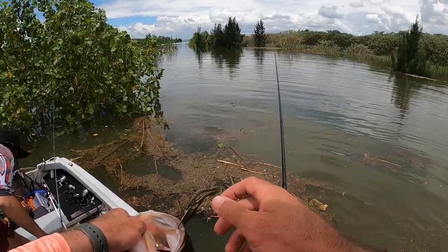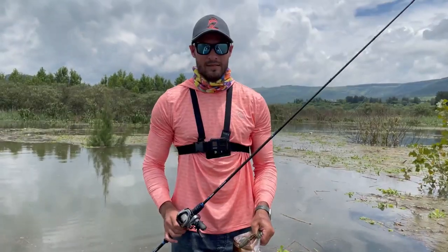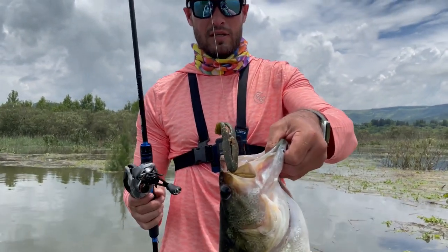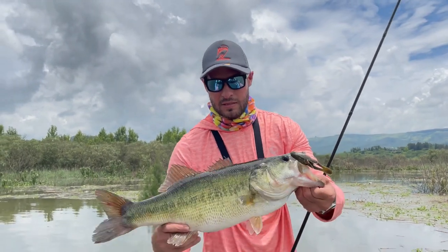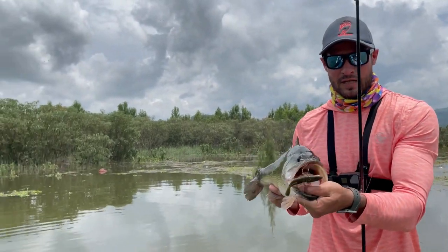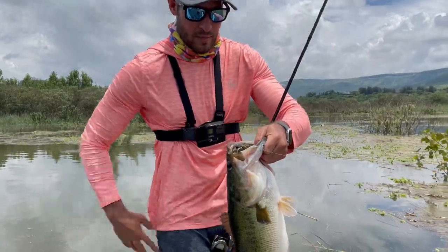Ja, Tom. Right in front of the boat. Who's a video daar sideways met die camera ook? Here we go, gents. Giant caught on my new setup on my DC. Scorpion DC and a honey toad. Caught it on fluorocarbon, not the right way, but look at this giant, gents. Absolute swamp donkey. Look at that. Beautiful fish. Check there. Lovely fish. Okay, let's get a weight on it and get it back.